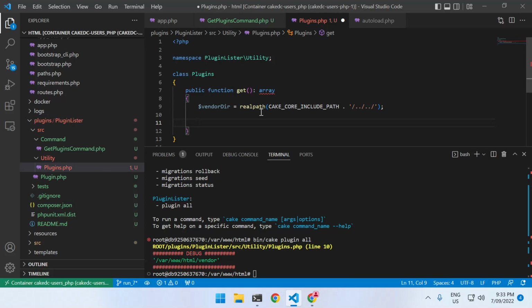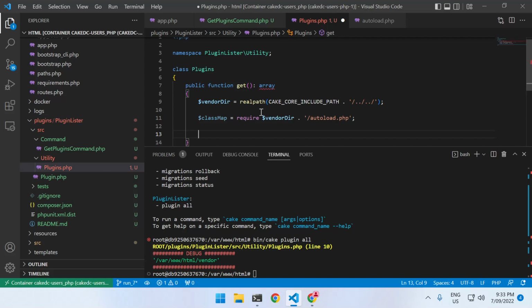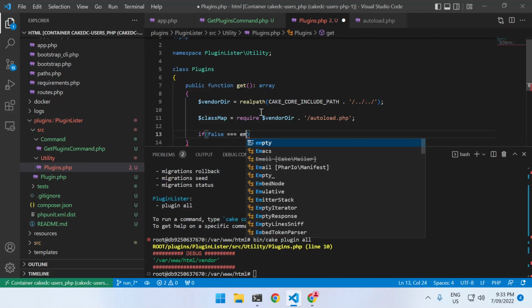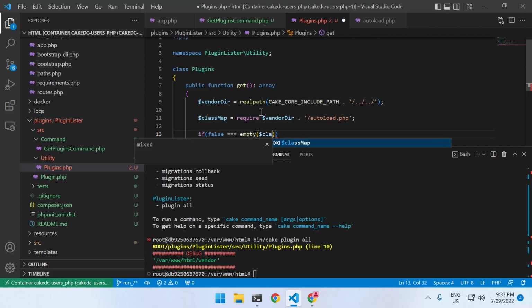Well, let's firstly call this thing a class map, and we're going to require the vendor dir, and then it's autoload.php. Now we're going to check that there was actually something returned, because if there isn't, we don't want to do anything.